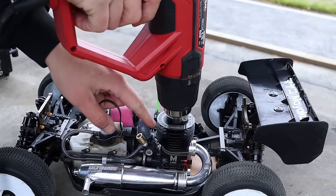So yeah, that's my thoughts on the oil bath break-in. It's fine, but it's not necessary. It's just a sort of way to pre-break in your engines so you don't have to pay so much attention to your own break-in that happens at the track. That's my two cents.